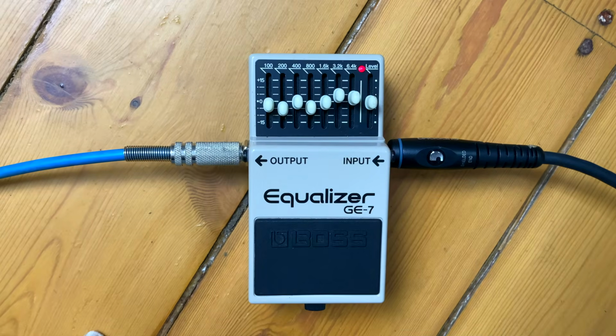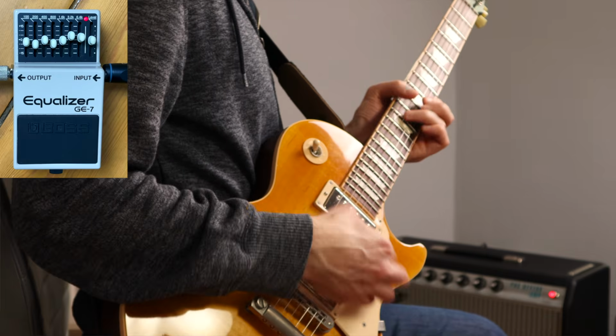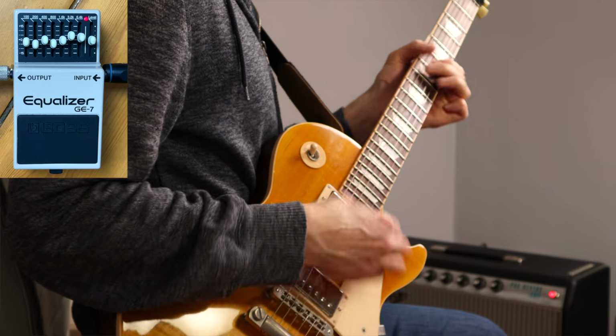Last of all are the mid frequencies. I like to cut at 800 Hz. That takes away some of the humbucker aggression and punch and helps give a softer tone.